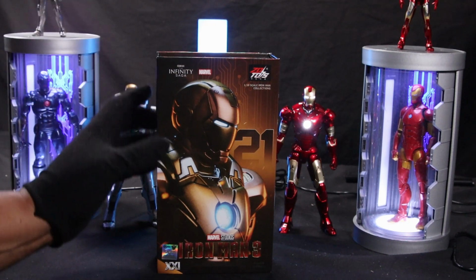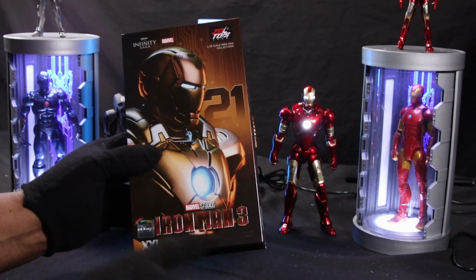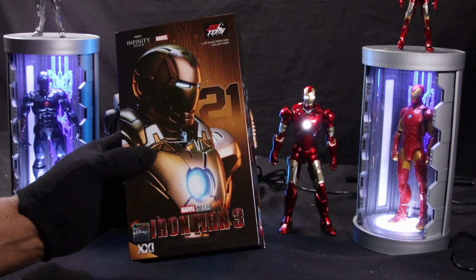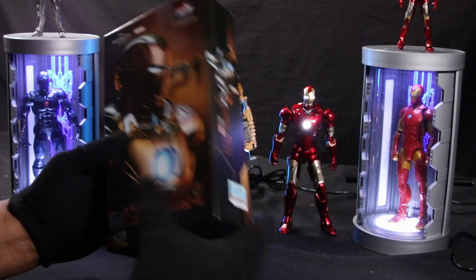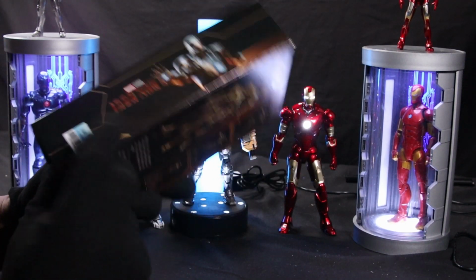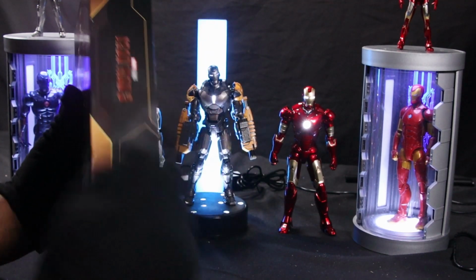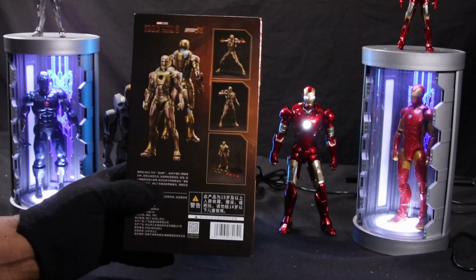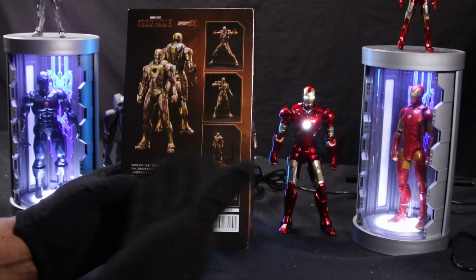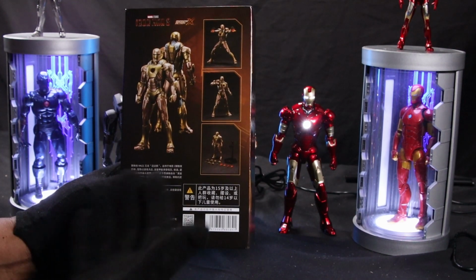And we know that this is a legitimate figure because we have the spot varnish Disney logo on the corner there. Bootleggers can't reproduce that. Side of the box with some nice artwork and some kind of barcode thingy. Side of the box. And the back of the box featuring everything that we are going to get.